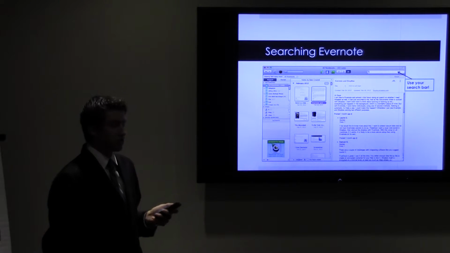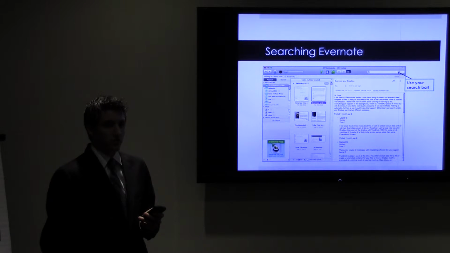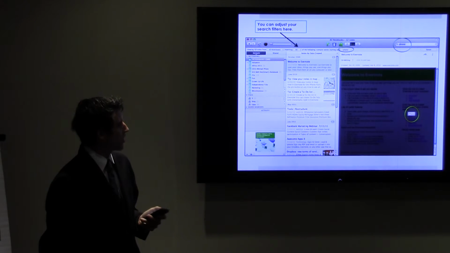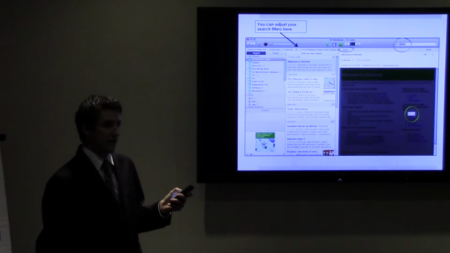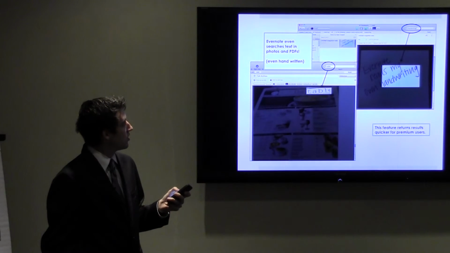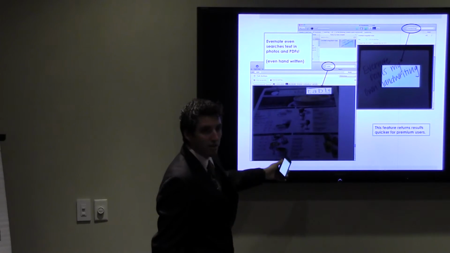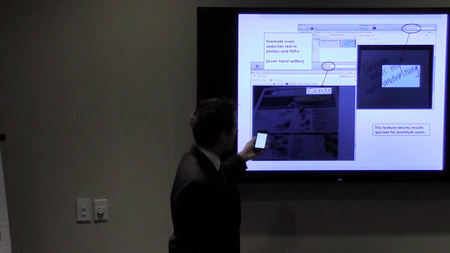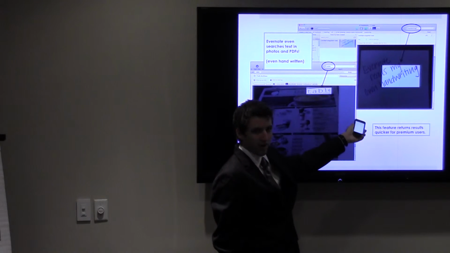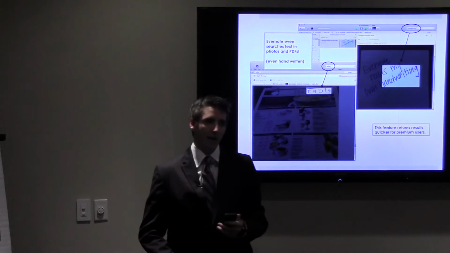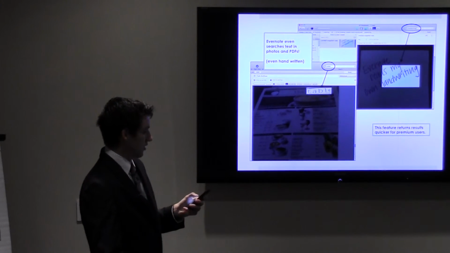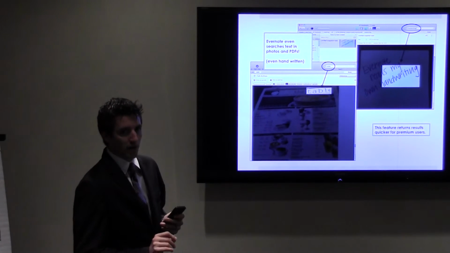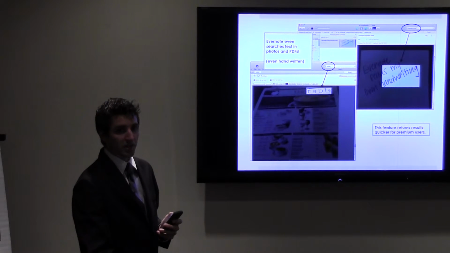Now here's the cool part, use the search bar. Google and Evernote use the same technology for their search bar. So you search iPhone, it pulls up anything in there that has the word iPhone in it. You search table, you took a picture of a place called The Table, and it recognizes table. And if you write on a Post-it note and you type in handwriting, it recognizes the word handwriting from that Post-it note. So this is cool for people who are apprehensive about switching over from hard paper and think, well, I don't want to redo everything. You don't have to. You just scan everything into Evernote.